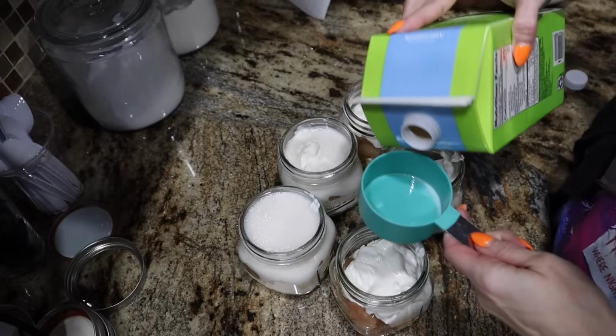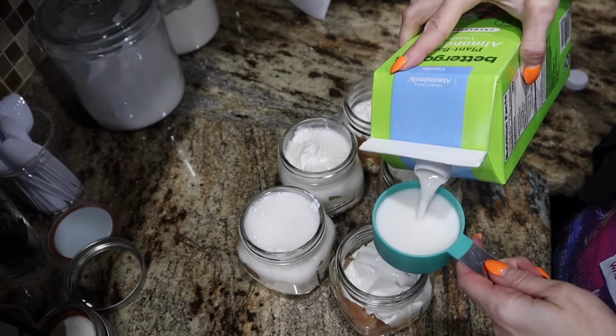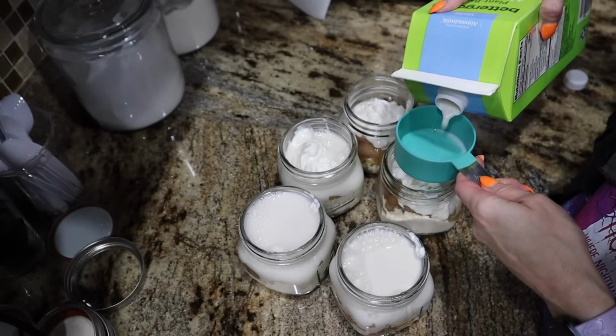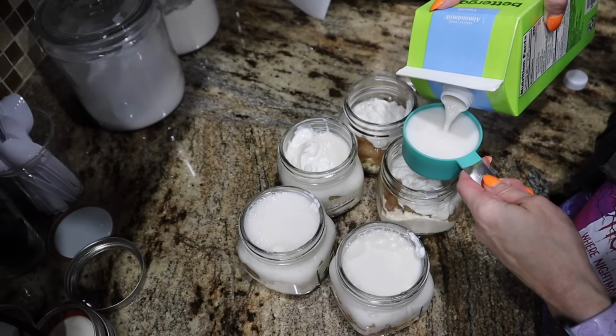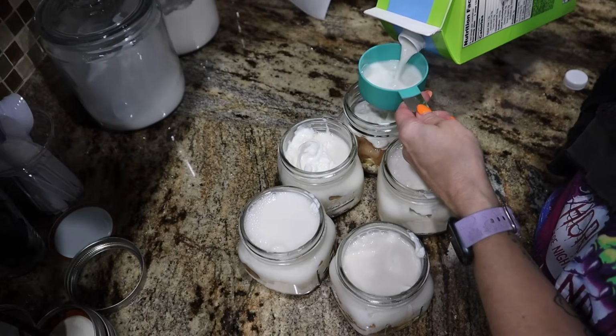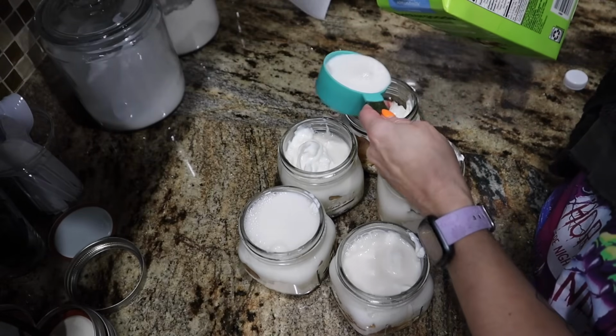Y'all asked about these mason jars last week. I have these exact ones from Amazon linked down below. They are my absolute favorite just because when you use a spoon, you don't have to dig and reach super far like with the more tall and narrow ones. These are perfection. So put that in there.